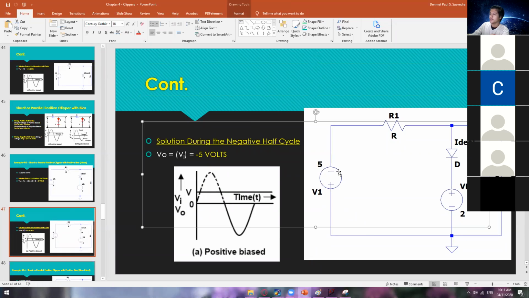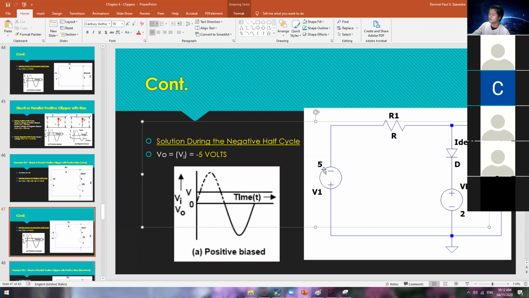There you go. So during the negative half cycle, negative is connected to the positive and then positive is connected to the negative. So it is completely in reverse bias. Okay, and then your bias voltage is positive connected to the negative and then negative connected to the positive. So this one is also completely in reverse bias. So either of those two, since our V sub I, take a look on this one, V sub I is greater than V sub B. So as always, this one will become reverse bias, wherein this will never pass through our V sub O.